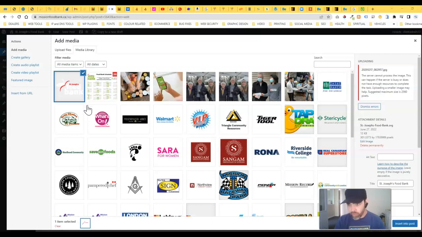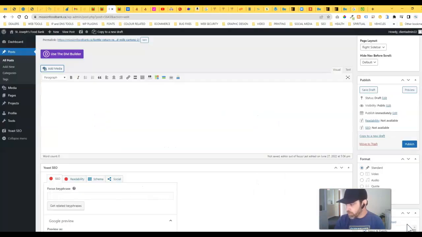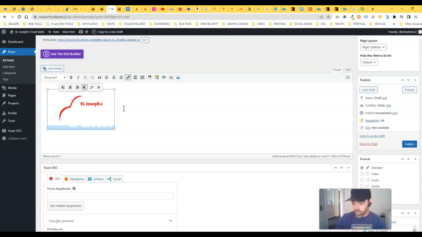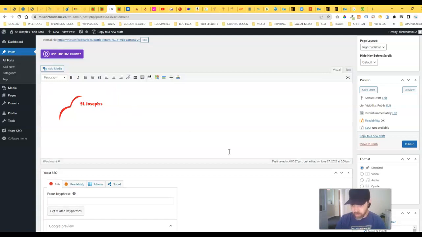Okay, so yeah, that last image, it was way too big. So I've just uploaded this second one here. Probably not the best example, but once you do upload it, you'll see the image actually appear here, and it'll allow you to then insert it into the post, this blue button on the bottom right. So we'll click that, and yeah, it was a bad picture, but you can't see it at all. But anyway, demonstration purposes. Okay, so now when you click on the image, if you just hit the right arrow or even use your mouse cursor to click to the right of the image and then hit enter, it'll jump you down a line and you can start editing.